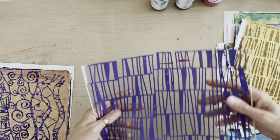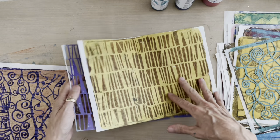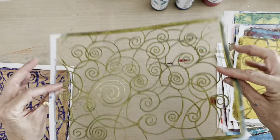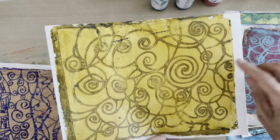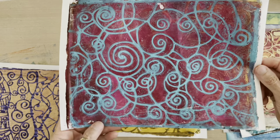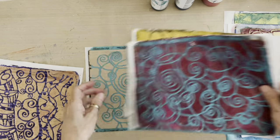This is the rectangle motif — another straightforward print with Van Dyke brown and Naples yellow. I focus a lot on yellow and gold because of course it's Klimt. This is the layering stencil, so I'm going to set that aside for my demonstration. Sensuous spirals: same color combination of Naples yellow and Van Dyke brown, and I also did this one in a second color combo — teal with magenta. It doesn't always have to be gold.